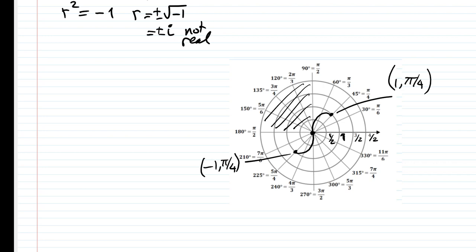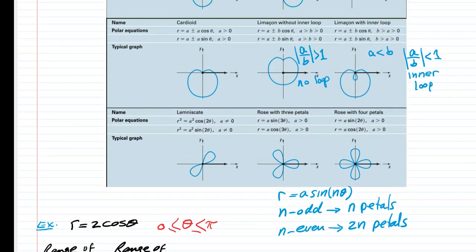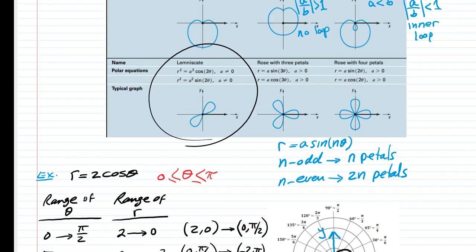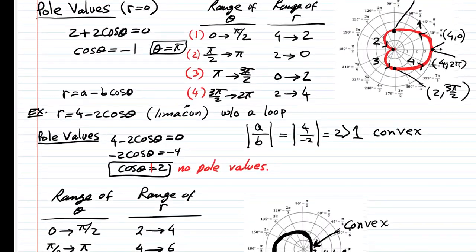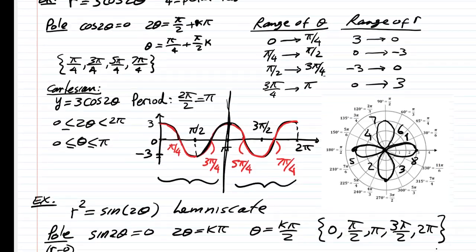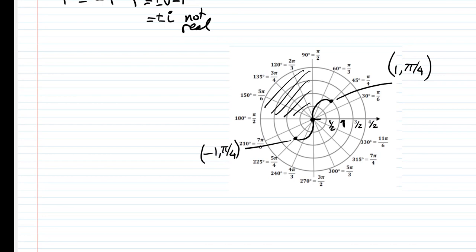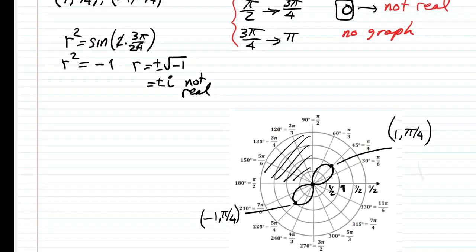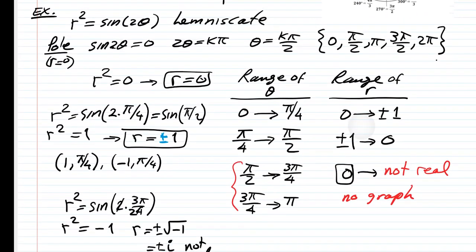Okay. Now, because we know we're looking for a propeller graph, and how do we know that? Because we have our gallery of functions here. Remember, we know that the lemniscate is going to look like that. Therefore, we can complete the graph without plotting further points. This is taking advantage of the symmetry that we see. We can complete that portion, and then this portion of the graph, and the graph is complete. Okay, so this is how you would graph a lemniscate.